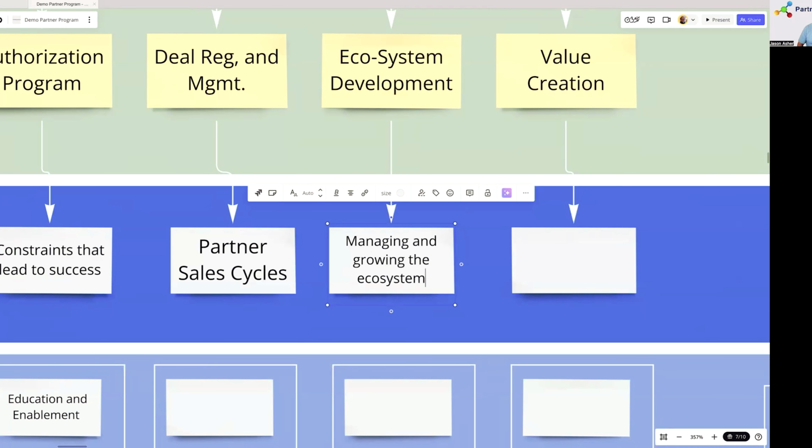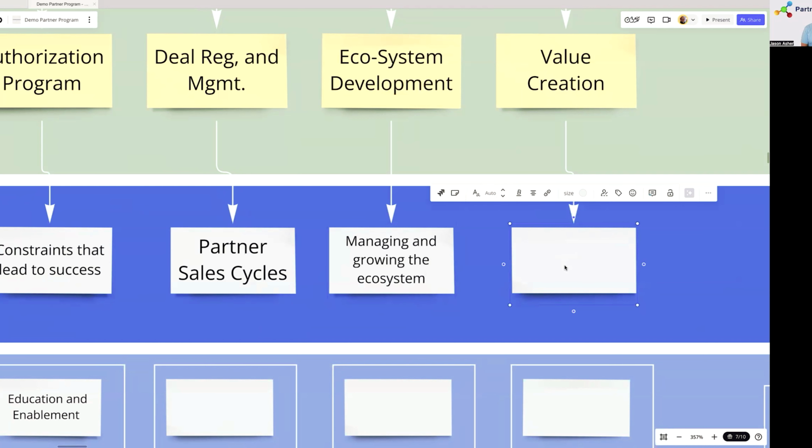Spell ecosystem correctly. And then finally, with value creation, this is really going to be about products and service attributes and how to basically gel them with the market and create value. Very, very simple stuff there.